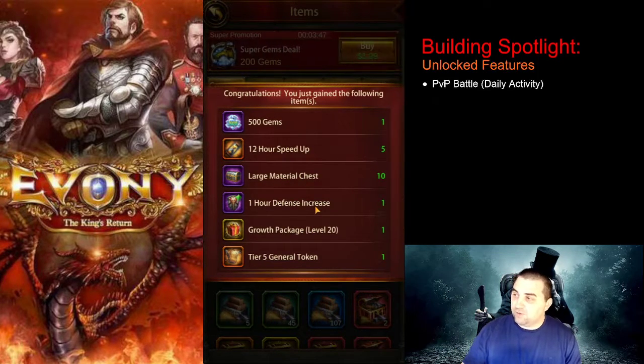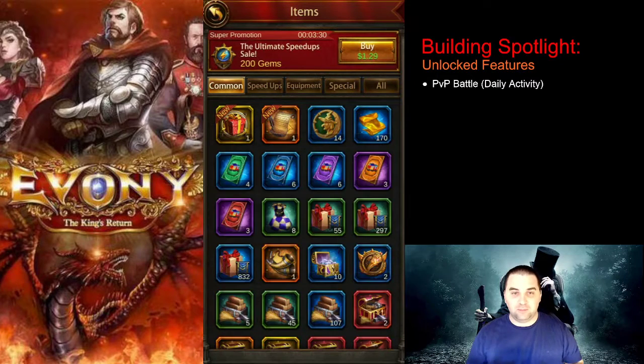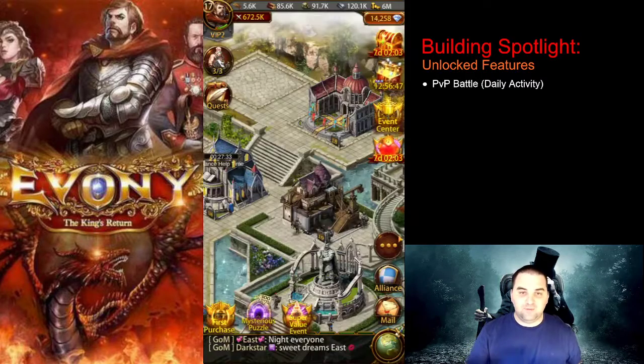Okay, let's move on to talk about the unlocked features at Keep 21. When you're at Keep 21, you unlock the PvP battle daily activity. And all that means is if you're participating in PvP battles, whether defensively or offensively, you get daily activity points.